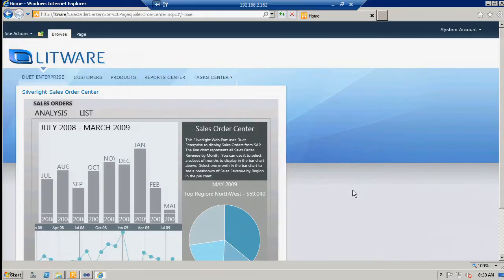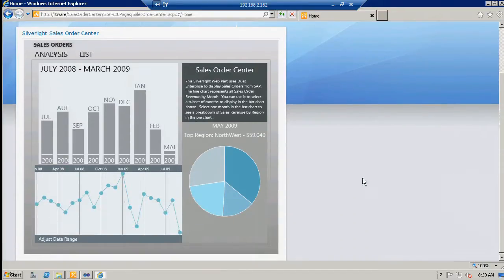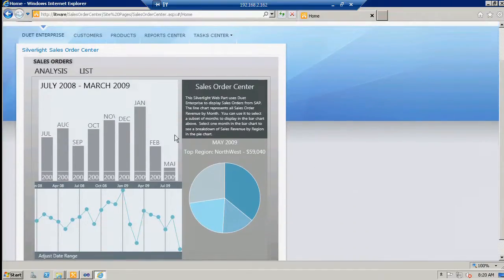So we still have the list data. We've still retrieved this data out of SAP. But now we have this data visualization in SharePoint with Silverlight. So now I can simply hover over each of these different data points here. I can see the sales order revenue for each of those months. I can hover over the bars.